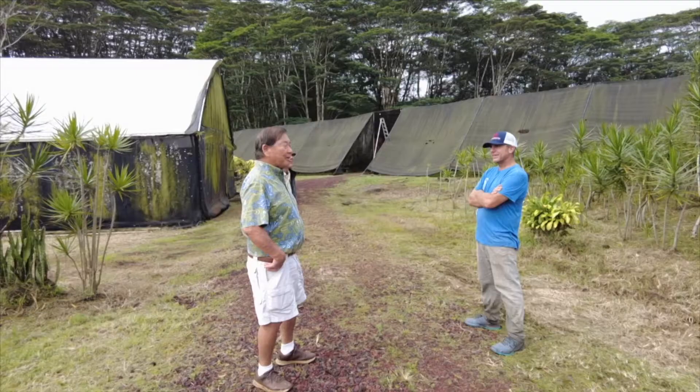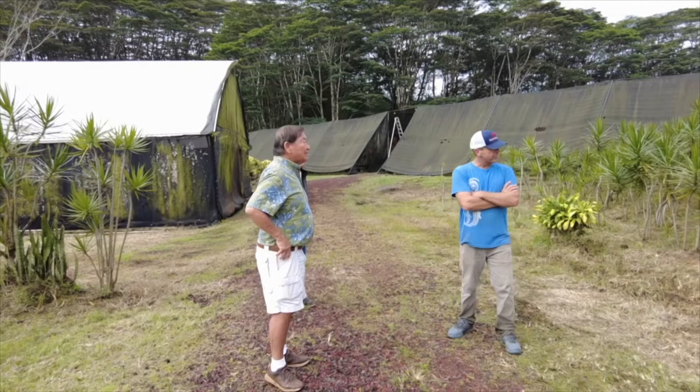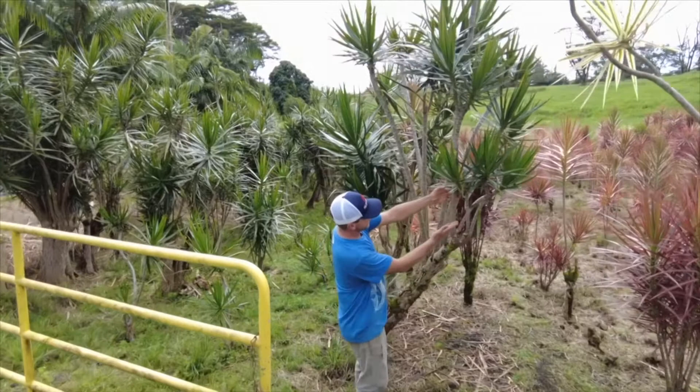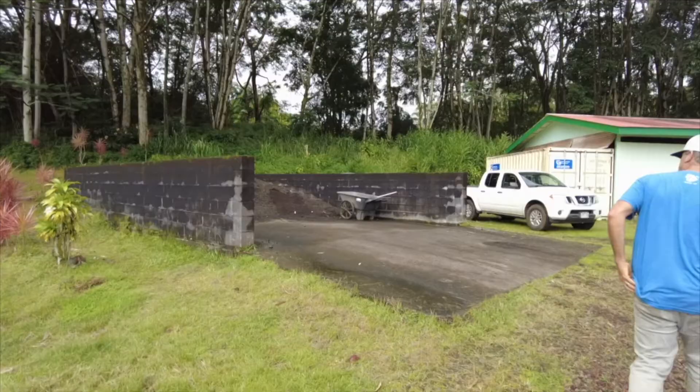Do you need much added nutrition to your field stock? Not really. We do feed it with a real balanced fertilizer, but the soil is so good out here once it gets established. So we take cuttings, measure them out — if your client wants a one, two, three, four footer — that'd be a cutback set. You put those all in a pot and ship to California in about three months. They're grown in simple cinder, which we have right here in Puna, mixed with a little bit of peat moss.